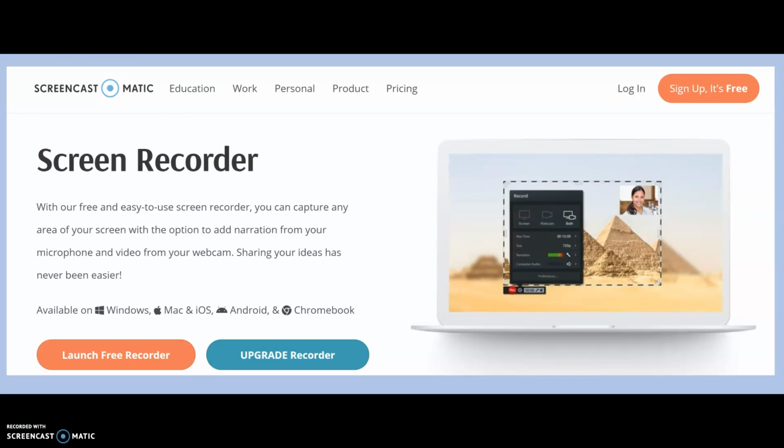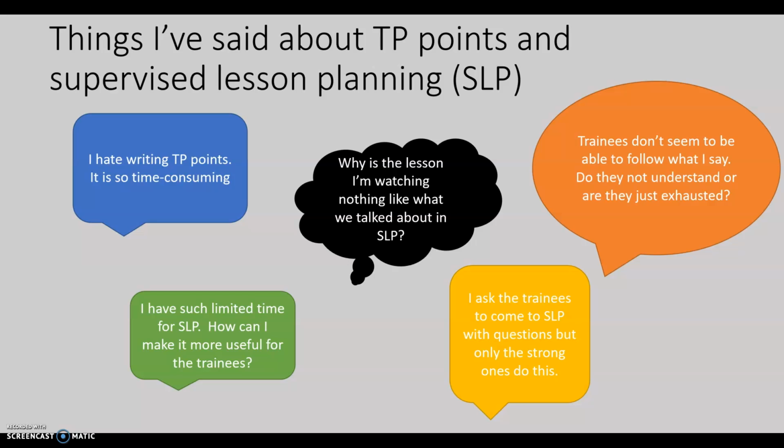So I thought I'd take a look at it. Here it is. Here's the web page. As you can see, it's free, it's easy to download, and you get 15 minutes of free screencasting time. It's a very, very easy tool to use. There are tutorials on YouTube on how to get started. You'll find it really simple. And I thought, well, this is the answer.